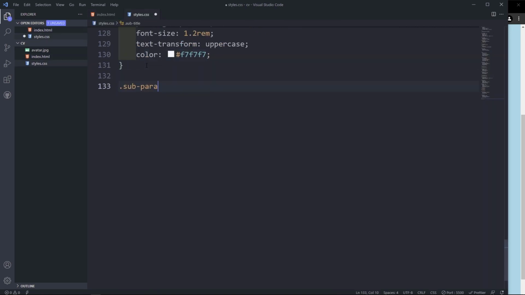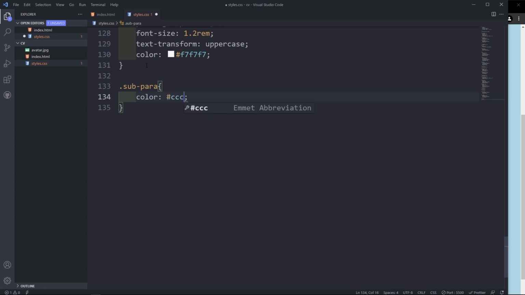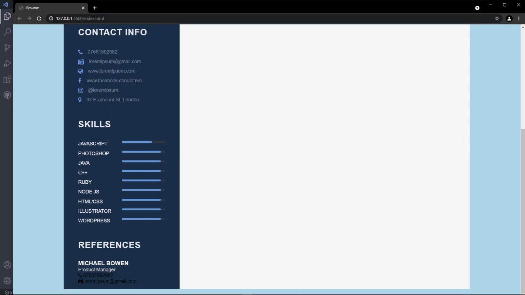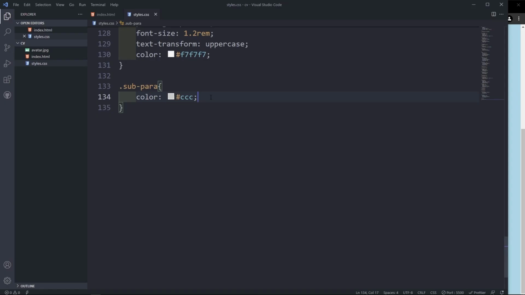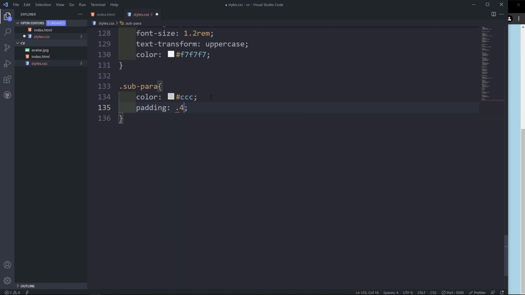So the sub paragraph, we're going to have, I don't know, a color, I think a bit darker color, something like this. Product manager, yep, makes sense. And then a bit of padding, 4 rem, top and bottom.